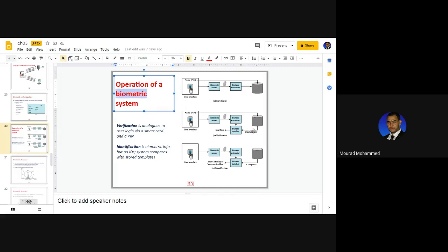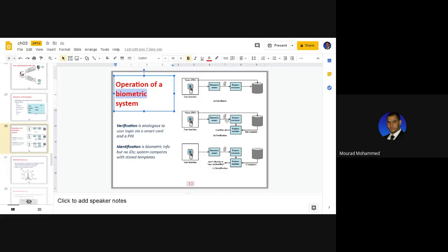One template is to be taken here. For verification, you give a fingerprint and the sensor reads it. At the same time, you assign a PIN, a number, an ID. The PIN is already enrolled in the database, and it is correlated with an already enrolled fingerprint feature. The PIN will identify the feature stored in the database.